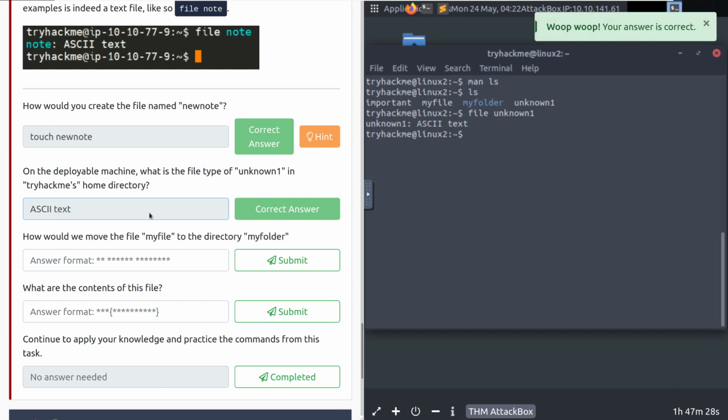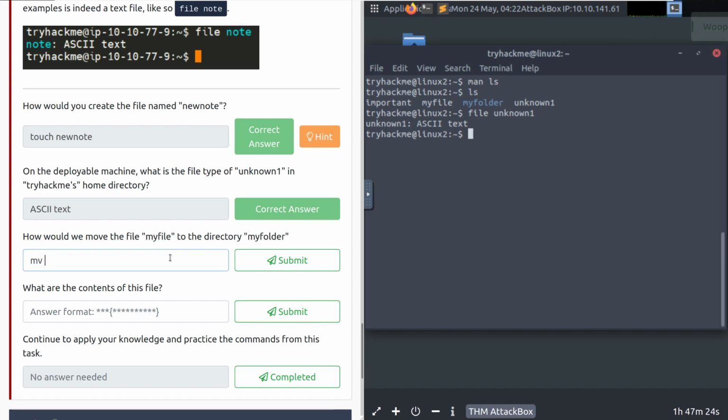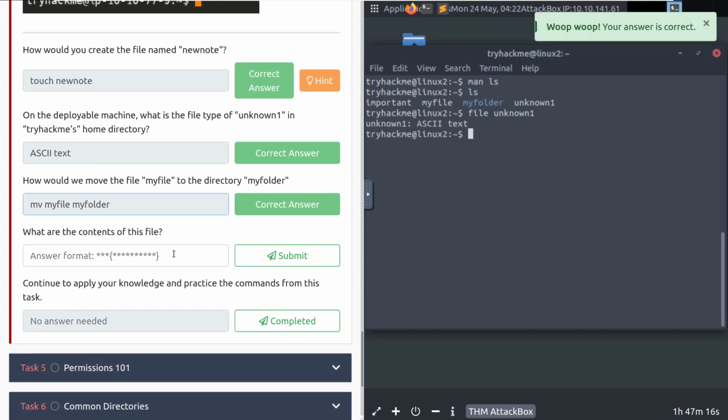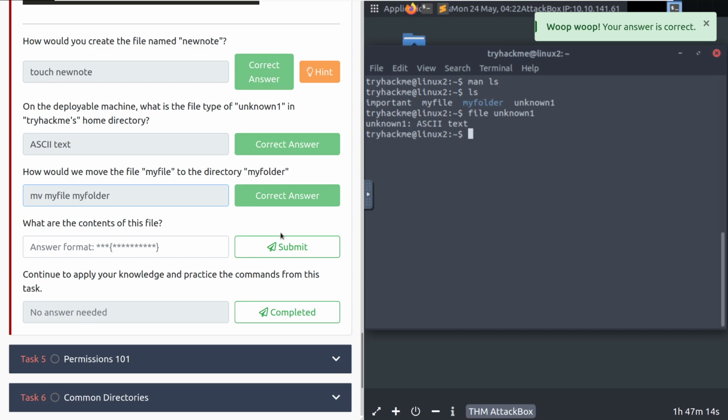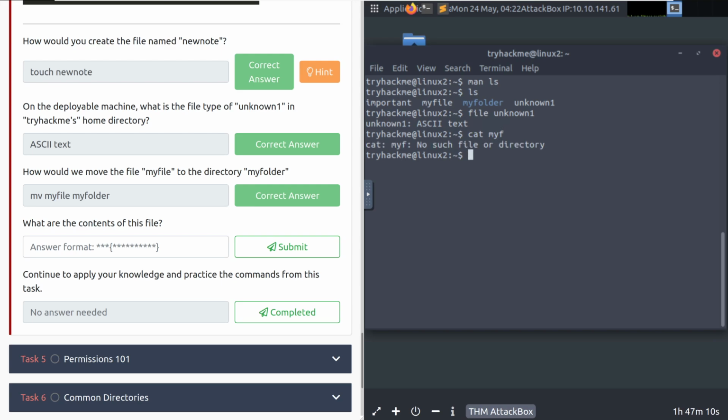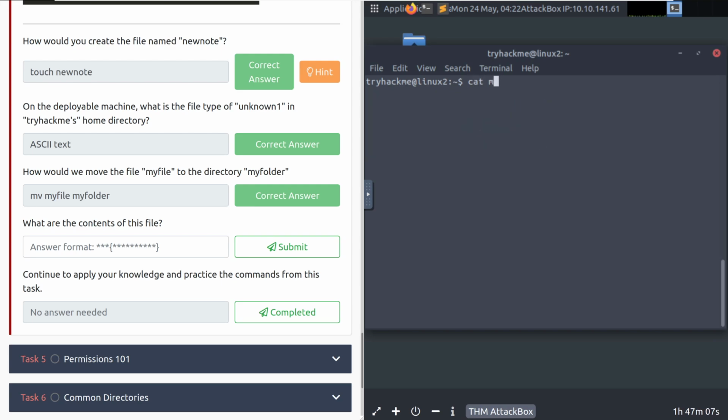How will we move the file my file into the directory my folder? We can do that with the mv command, and then my file, and then my folder. And there we go. What are the contents of this file? So let's see. We want to cat my file. There we go. And we can see that we have our flag thm file system.